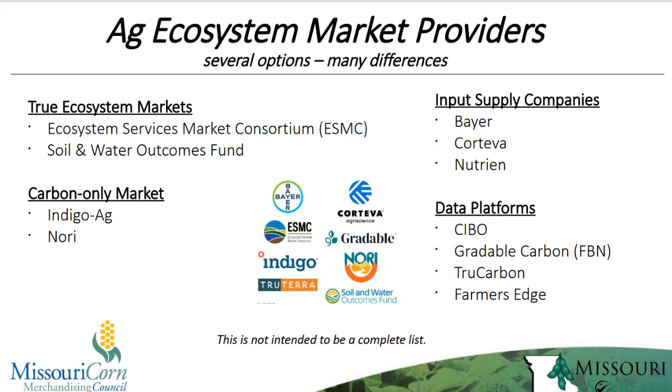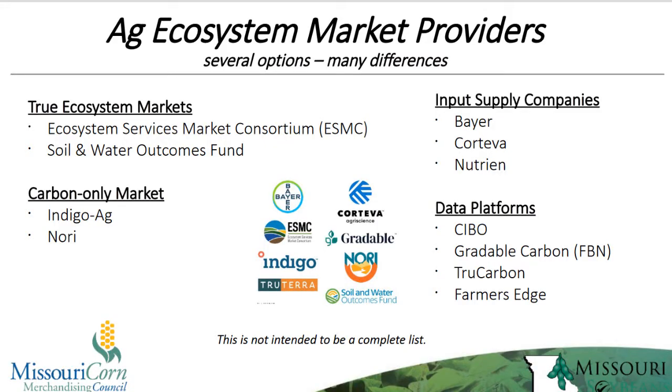They're measuring the outcomes of a practice change, such as switching to cover crops, changing your tillage, reducing your till, going to no-till, changing your nitrogen, or basically nutrient management scheme. Those are all ways they can get into those programs, and pretty much all of these programs, those are the practice changes that will get you in.